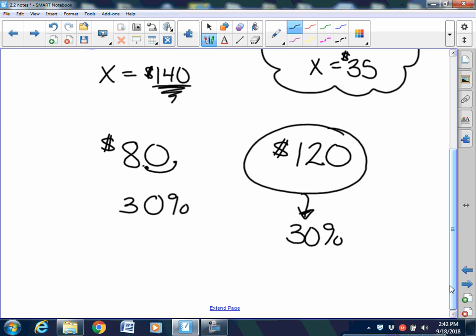$36 off of 120. What's better though? 50% off, right? What's even better than 50% off? I told my Algebra 2 students, well, when would you see that? I have seen stores at 75% off, 80% off. That's the highest. Yeah, 80% off. Whatever it is, buy it, because 80% off is a really good deal.